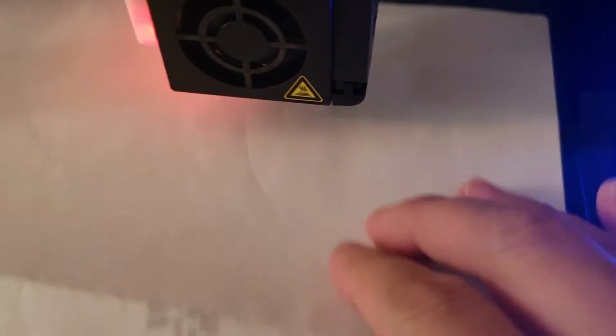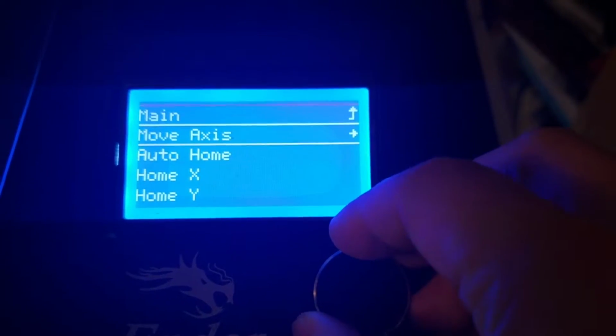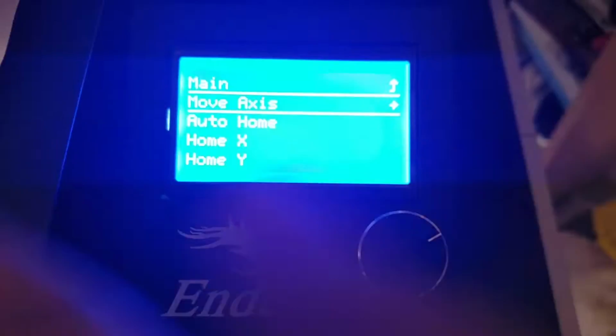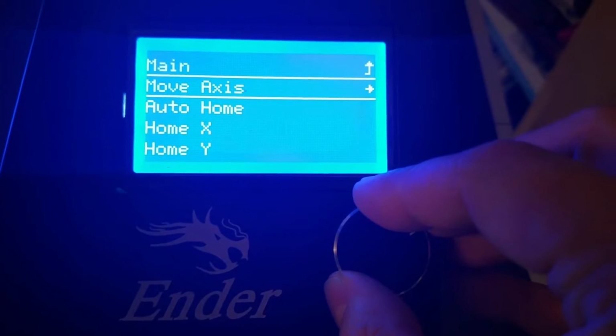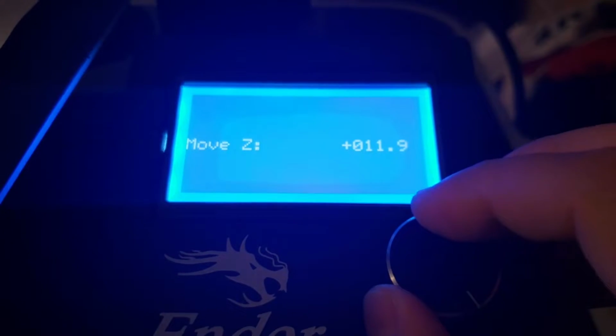So once it has quickly auto homed, at this point we will have our sheet of paper underneath, like so, and then we go here to our motion. I'm just going to do it simply. Some people do it while this thing is printing, using the baby stepper, but I'm just going to quickly go to move axis, go to the move Z's. As you can see, it's kind of high, so first I'm going to do a quick 10, go down by 10.